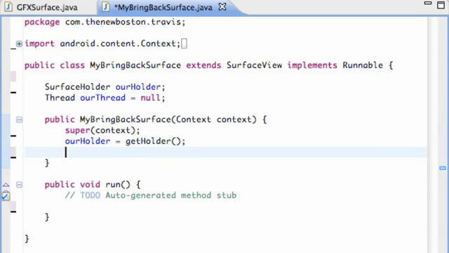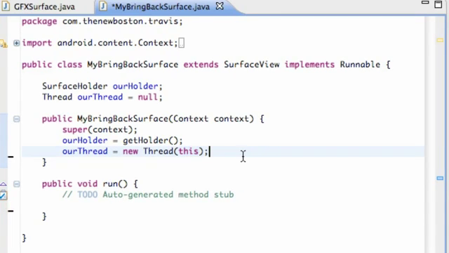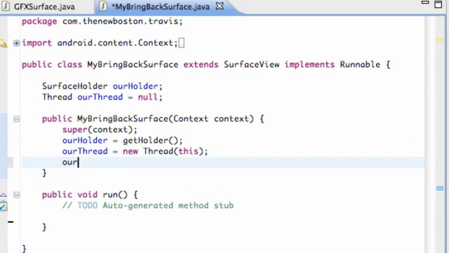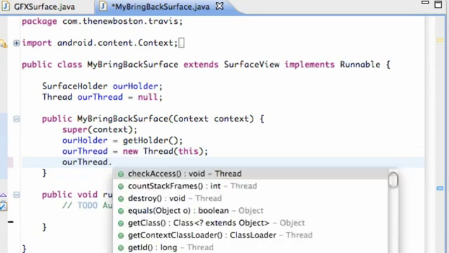Then within the constructor we're going to define it: ourThread equals new Thread, and we pass in the context of this. Basically it's saying, hey, we're creating a new thread, but use this run method. That's what this is referring to. Then all we have to do is start our thread now that we've defined it, so ourThread dot start.